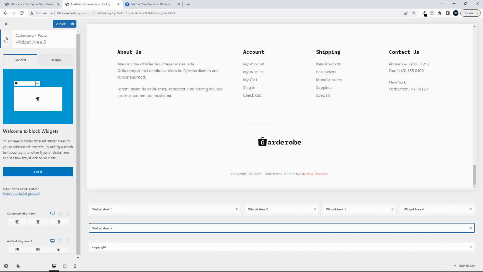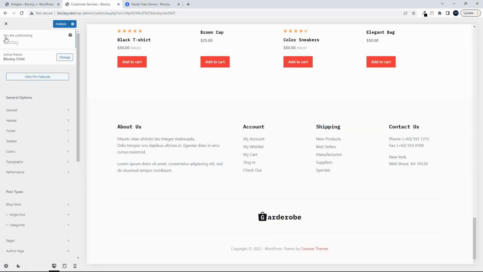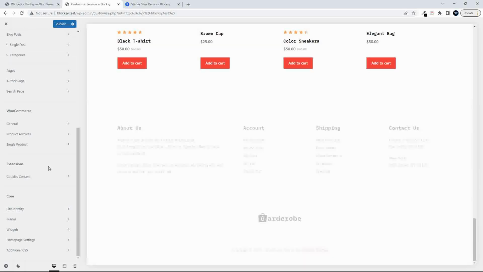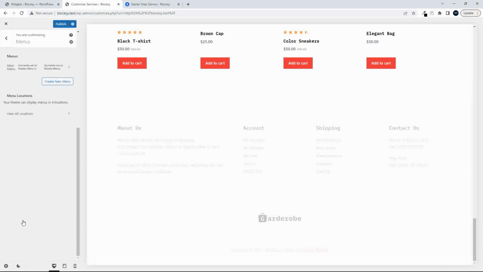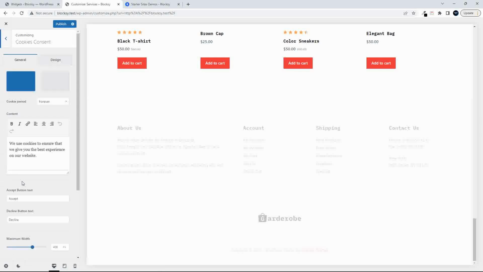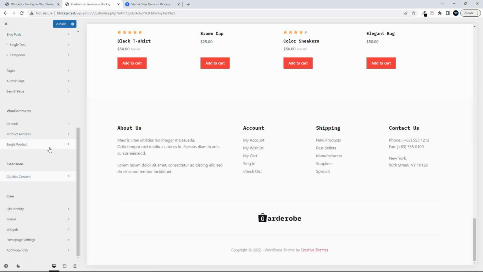Yeah, and then there's a whole lot of other things that you can also look at. If you want to create a new menu, you have an option to do that. So you can create all the menus that you want for different areas, and insert them in different places. There's also this cookie consent extension, which just asks the person to allow that you can track their information.